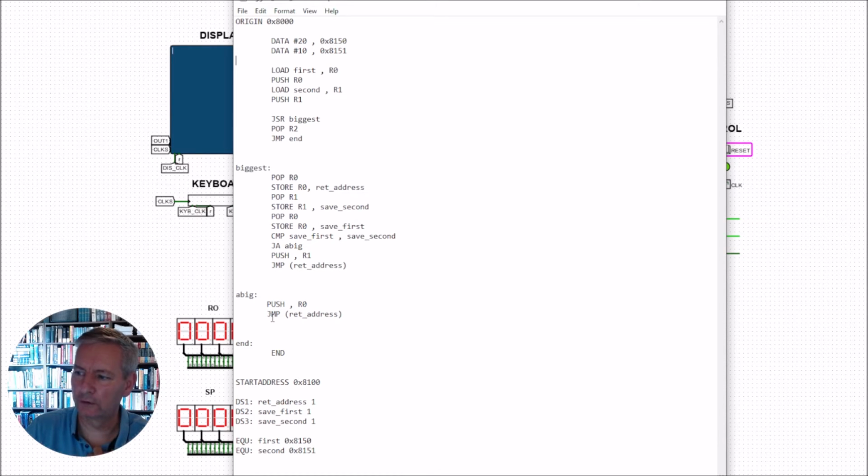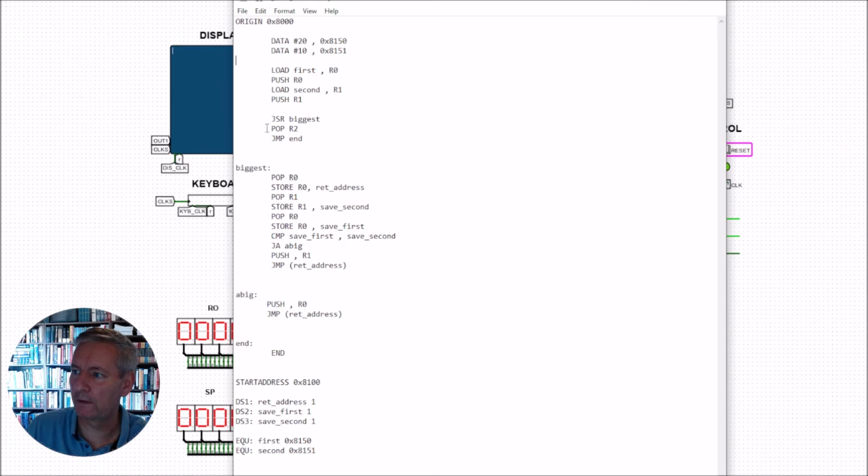Now you'll notice here we're using this jump to return address. We don't actually have a return function in here because we've lost the return address. We've already popped it off of the stack. But we can just return to this return address here. The curly brackets here tell us that we're not actually jumping to return address. We're jumping to the contents of return address. So the contents of return address is the actual point that you want to return to.